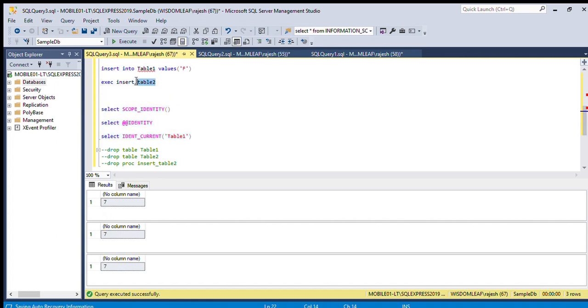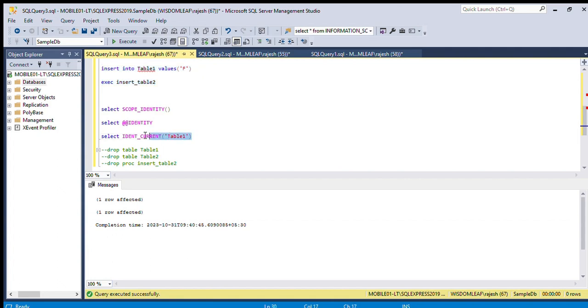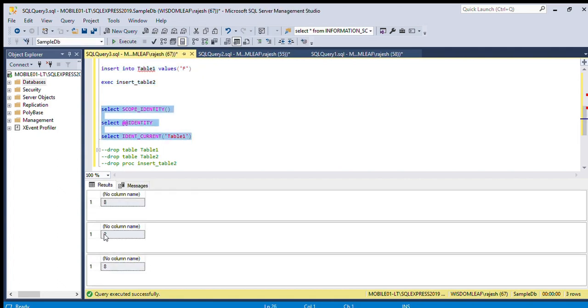We can just execute both of these. This is the table1 data, so we will get SCOPE_IDENTITY. And @@IDENTITY, what we will get is the inserted table2 data, right? Just execute this. So for table1 SCOPE_IDENTITY we will get the table1 value, and @@IDENTITY we will get the table2 value, and IDENT_CURRENT also we will get the table1 value. Okay, thank you.